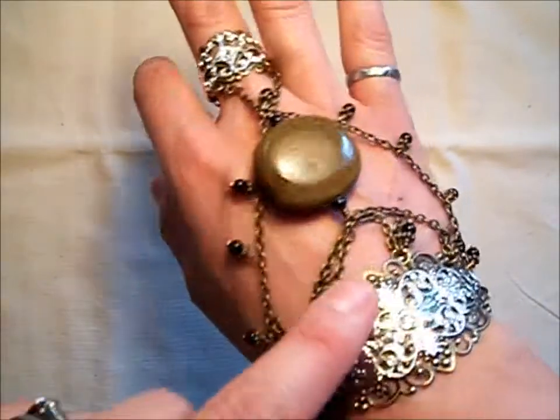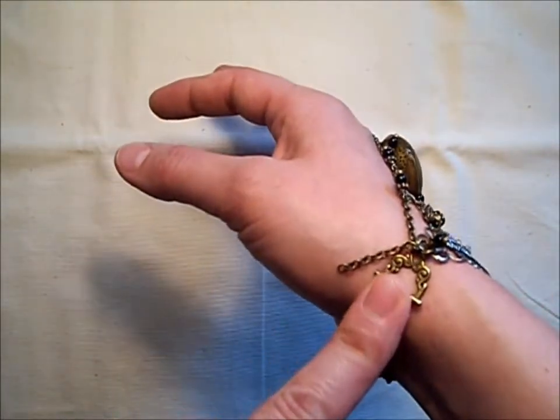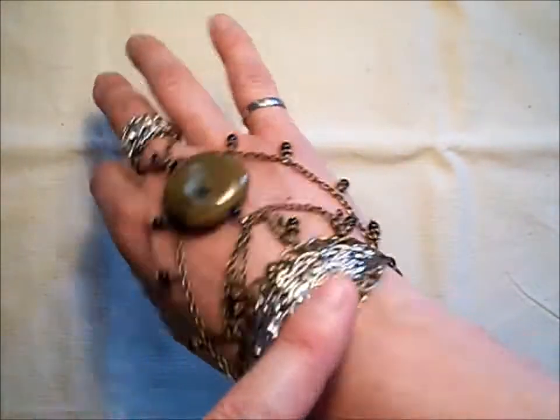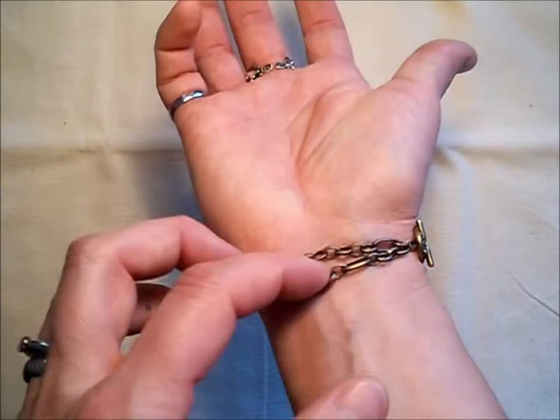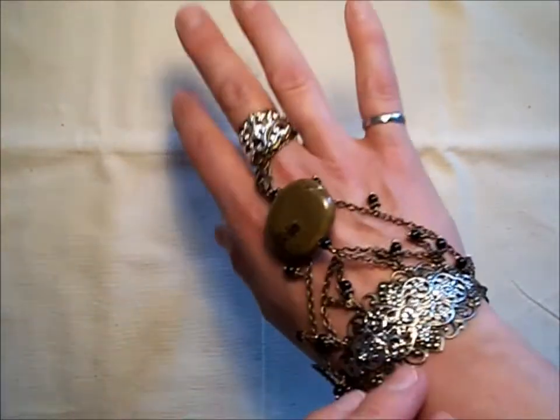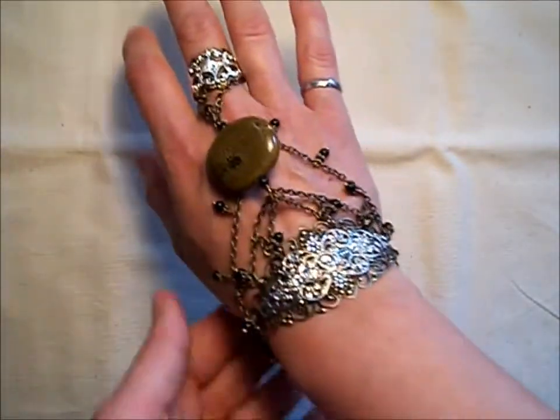Used a bunch of jump rings from the store, and also I use this toggle clasp, which is CL071-B. And I actually just used a couple lengths of chain. I did keep it quite tight across the wrist because of the weight. I didn't want it to fall too far down on my hand.